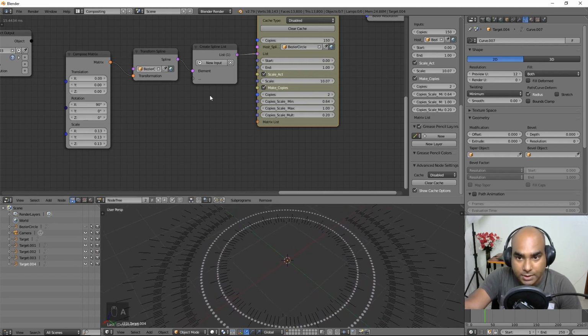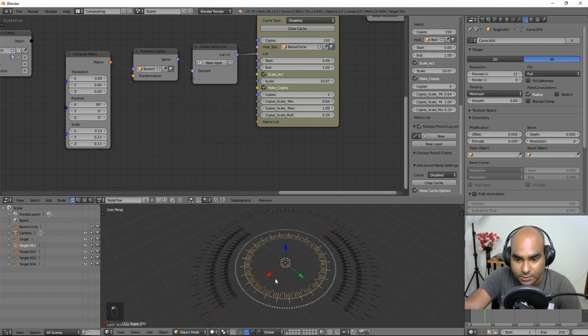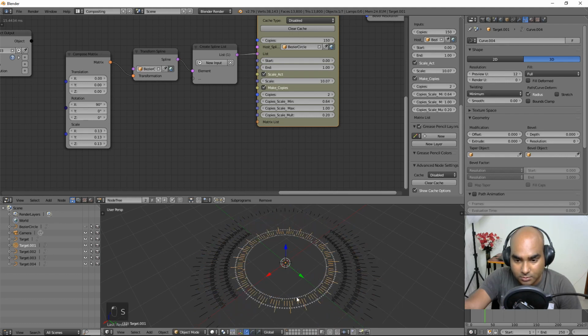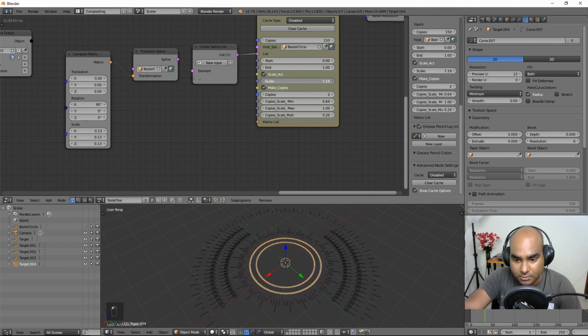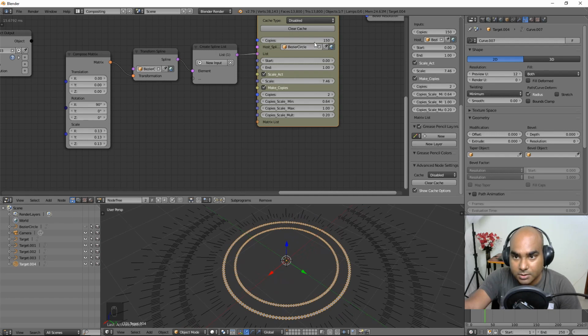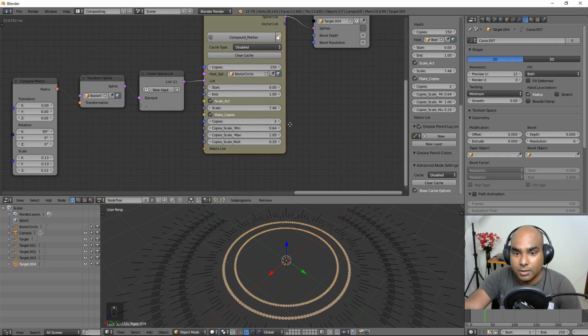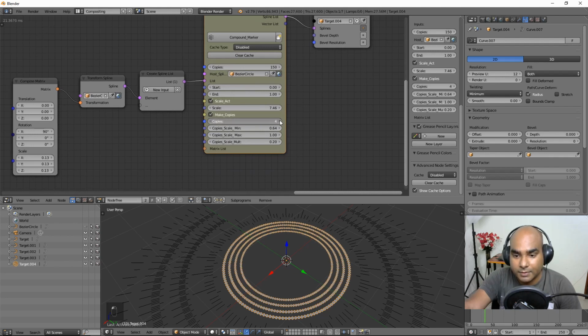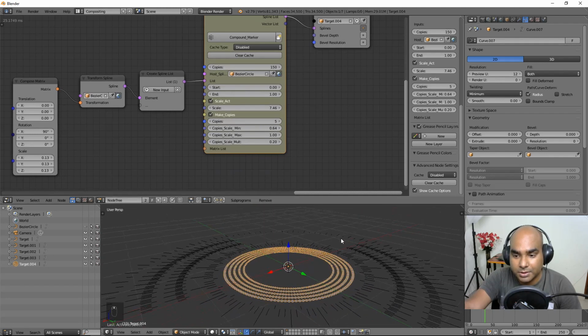Okay, and now let's set this thing a little bit like this one. Now you can see that the performance is getting a little bit laggy, and why is that? Let's create a few copies, 5, and it's pretty laggy.